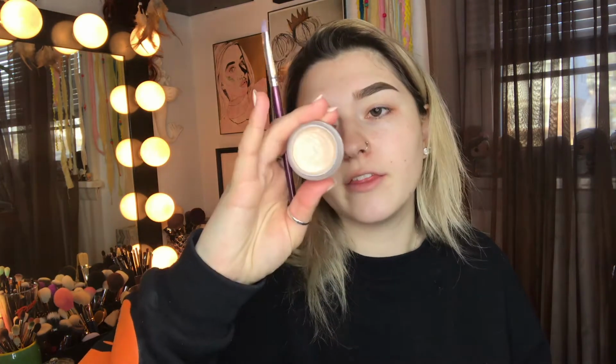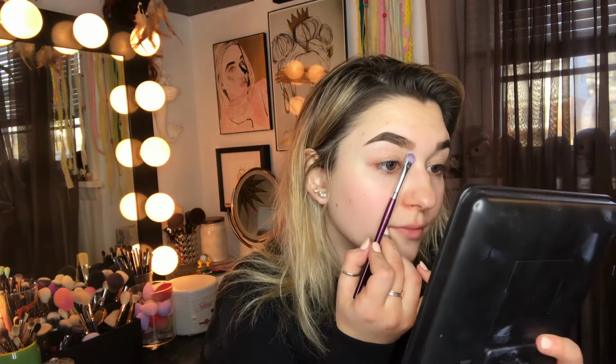So I'm just going to take, to conceal under my eyebrow, the 0.5 ABH concealer, and then I just use a random detail brush that I have from forever ago. And again, because I'll still explain how I do this, I just start in the inner part and then just draw a line.